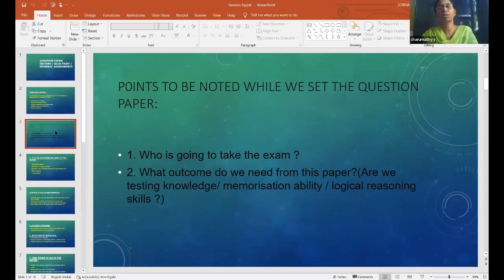Two concepts should not be tested in the same question. That should never happen. Say for example, when it comes to numbers and arithmetic operations, they learn both addition and subtraction in class 1 and class 2. In class 1, it is addition and subtraction, whereas in class 2, it is addition, subtraction, and multiplication. I would say that introduction to multiplication, of course, 3 digit by 1 digit also they learn. But don't ever combine 2 concepts in the same question. Please don't do that. That is very difficult for the child to answer.